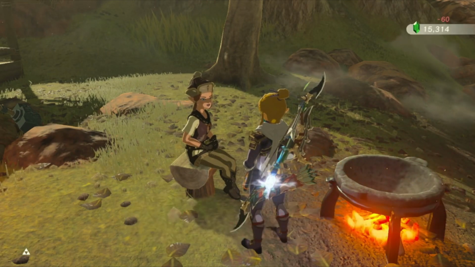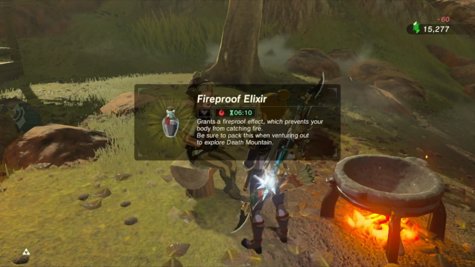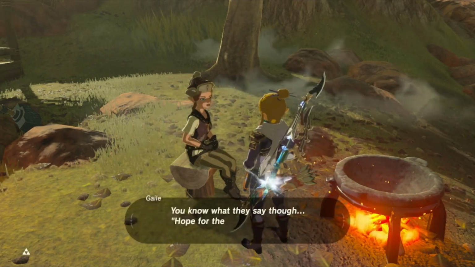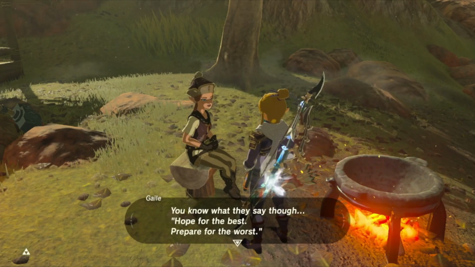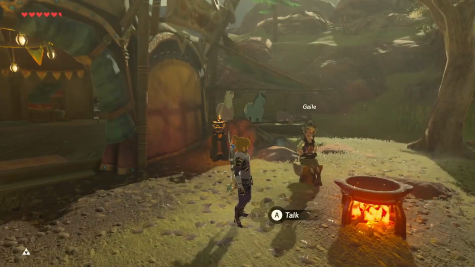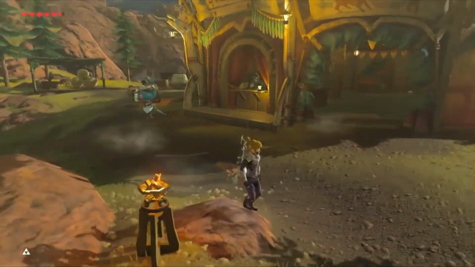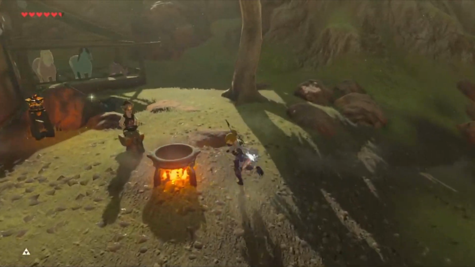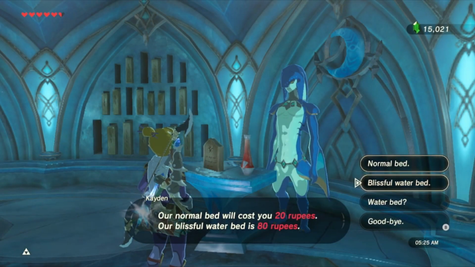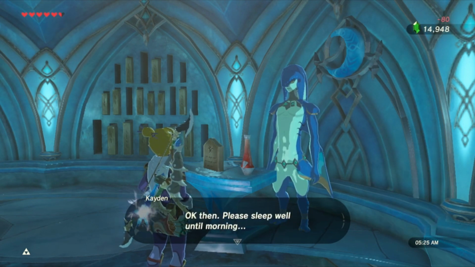I'll take just 1. Thank you very much. Alright, here's our elixir for 6 minutes. That's plenty of time to do what we need to do there. You know what they say, hope for the best, prepare for the worst. So, yeah, that's gonna be helpful. Also, I want to cook a couple meals here. And I would like to sleep in a blissful water bed. Trust me, we're gonna need all the help we can get where we're going.